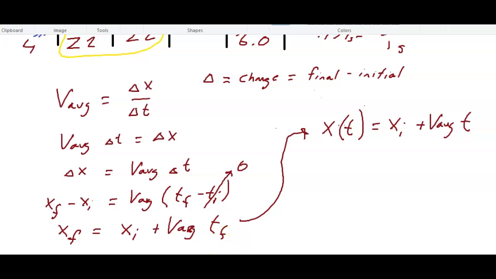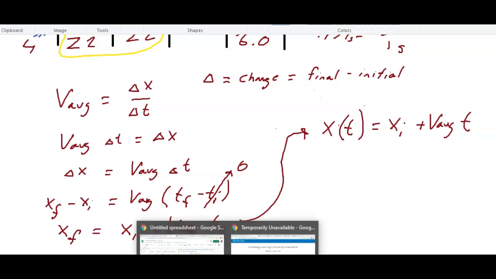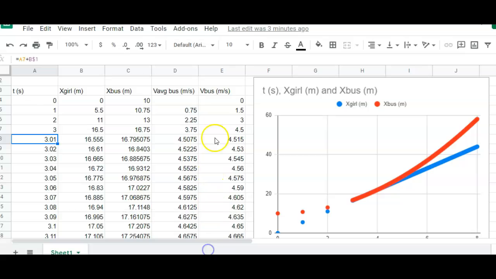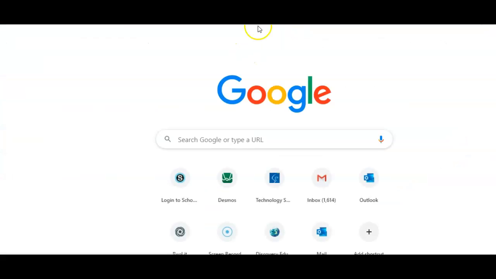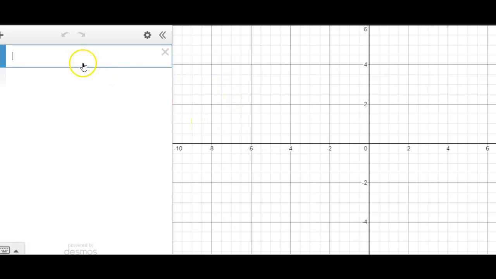Now we can graph this one. This is a very graphable one. So let's see if we graph this, where's our Desmos? Guess we need a new Desmos. So if we think about this one here, if we do this for the girl, let's type this in. Lately I've been liking to add notes. So we have a note.